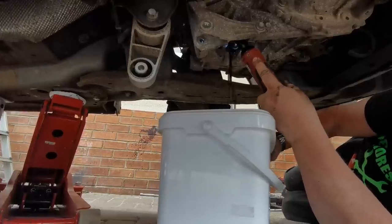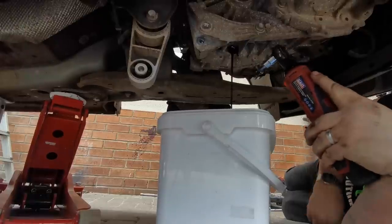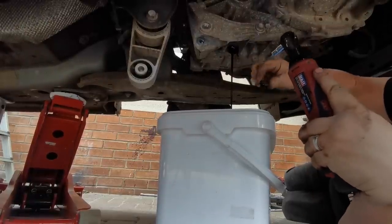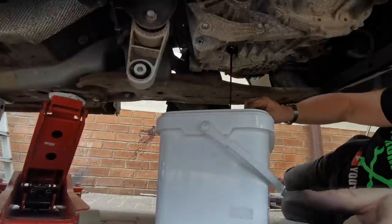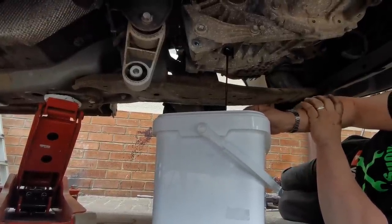There we go. Was it clean? Looks clean, isn't it? Yeah, it looks lovely and clean. It's not done many miles, I wouldn't have thought. Right, so we'll drain that out. Let that drain out, folks. And then we'll proceed to get the drive shafts out.